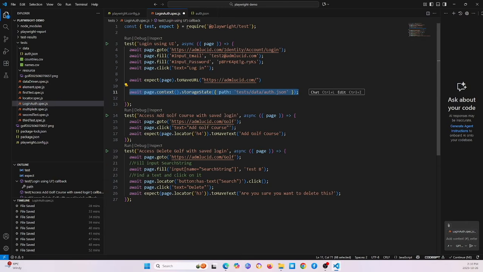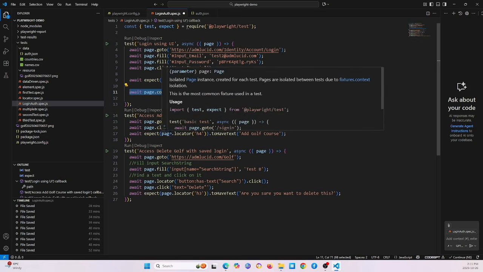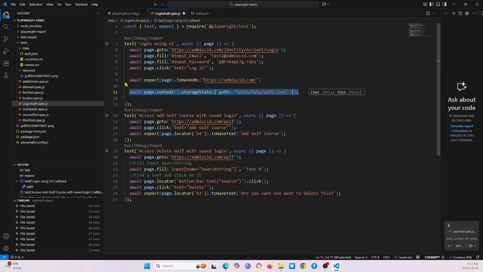So directly into this page, and then click the golf course. Before I showed you, if I'm not logged in, clicking golf course needs login. But this time I use the storage state, so clicking this link does not go to the login page, but directly to the create golf course page. So I check it goes to that page, and check the text is add golf course.